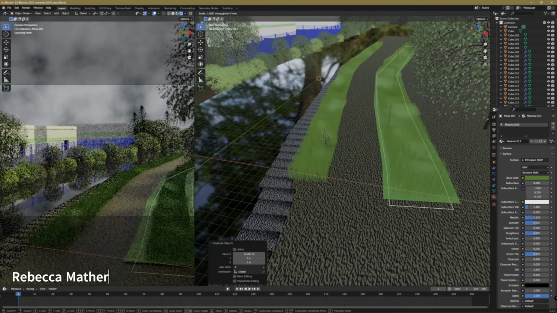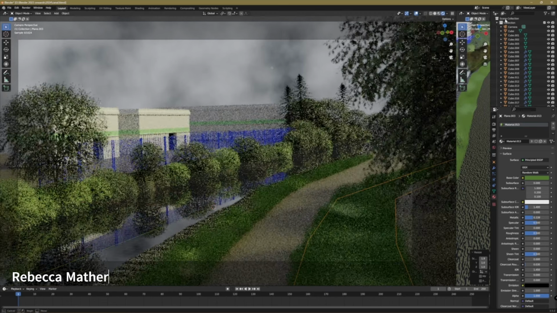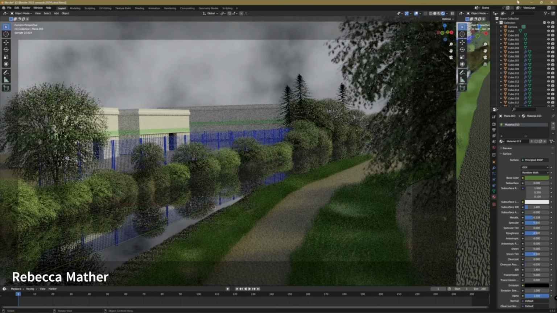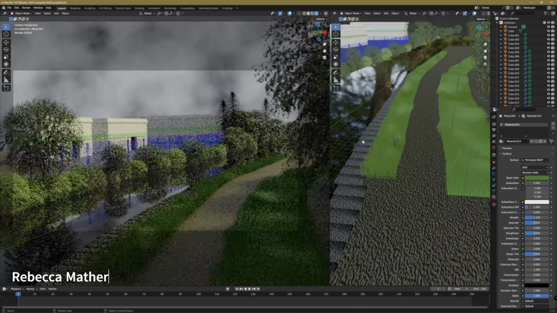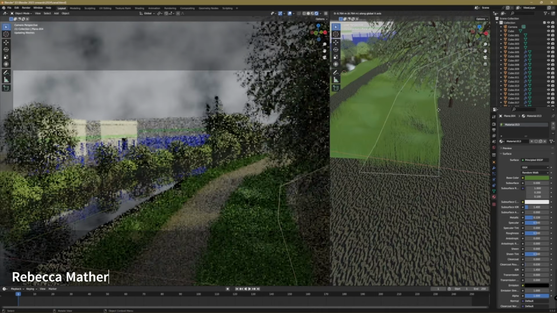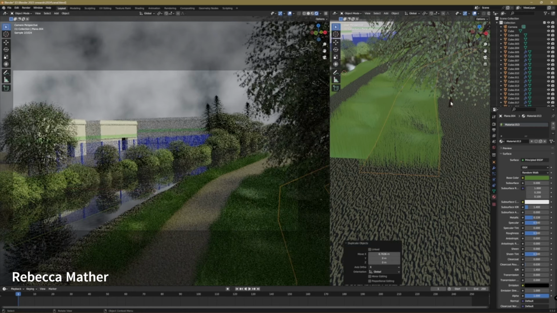Let's bring the foreground to life. I'm introducing a tree up close, a strategic move to enhance depth and perspective in our scene. Inspired by the framing techniques used in scenic canal views, this addition draws the viewer into the digital landscape.